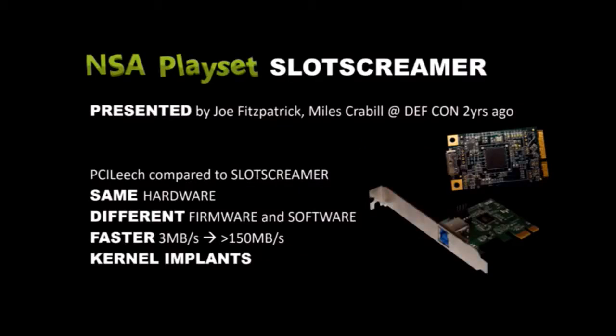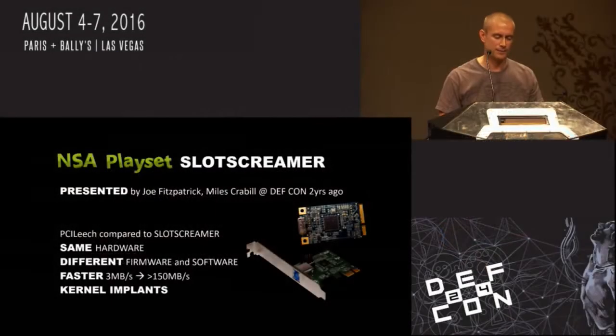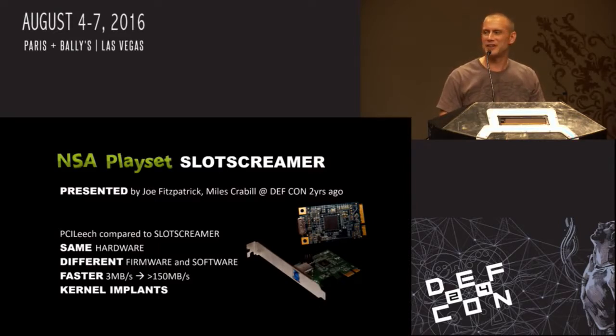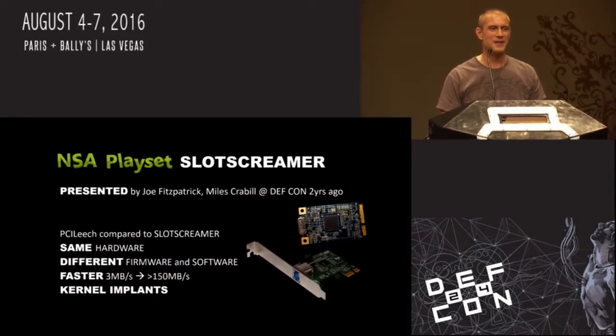Actually, the USB 3380 has been presented here at DEF CON before. It was presented 2 years ago as the NSA Playset Slot Screamer device by Joe Fitzpatrick and Miles Crabill. So I want to really thank Joe for bringing this really nice piece of hardware to my attention. So thank you very much, Joe.